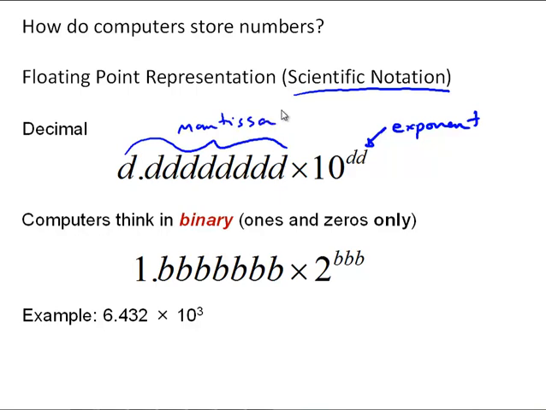Now computers think in binary. Ones and zeros only. In fact, the first computers were basically just the switches that turned on or off to represent ones or zeros. So if it can only be a one or zero, then there's no flexibility in the first digit. This is always going to be a one. And then the mantissa, each one will be a one or a zero. And then we will, it will be times two since it's binary. We have two possibilities. Zero and one. Just like here we have zero through nine. Ten possibilities.